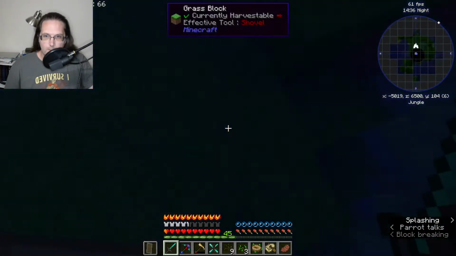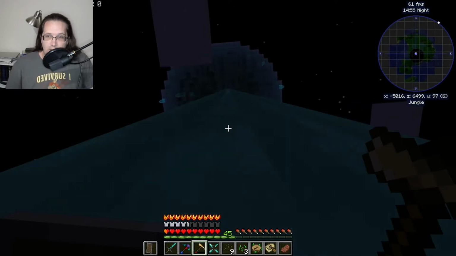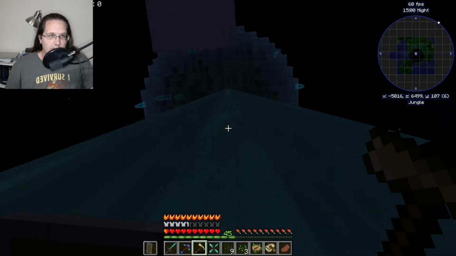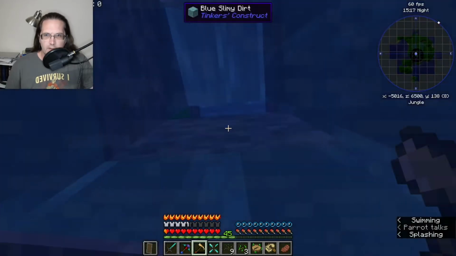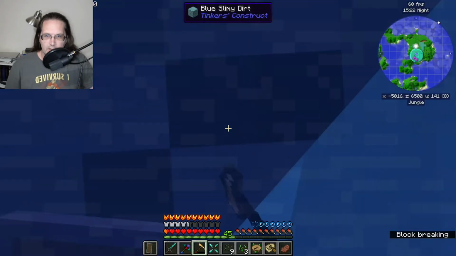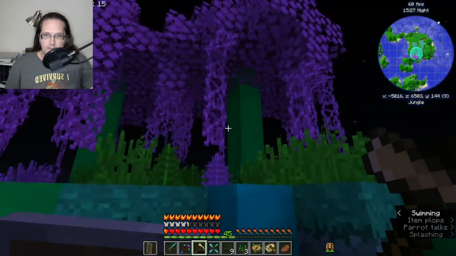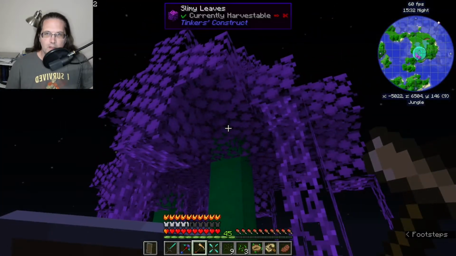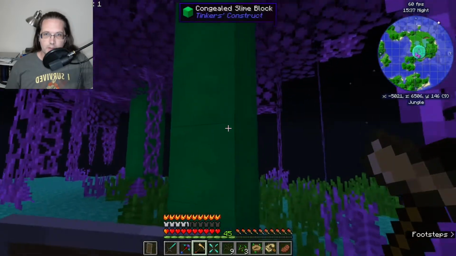Oh no. So there's some blocks we're gonna have to break when we get up here. Probably not a good idea to be doing this in the middle of the night, but it is what it is. All right, and then we go up. And then we want to break that. And there we go. All right, yeah, these are what these slime islands look like. They're weird is what they are.